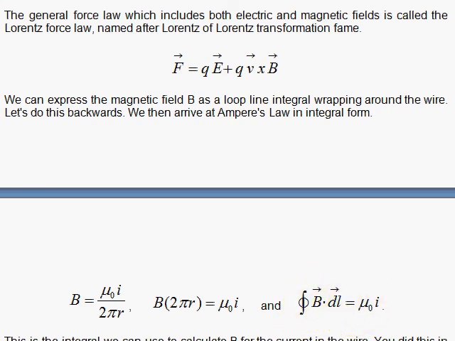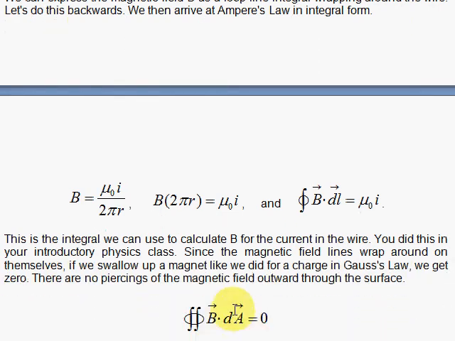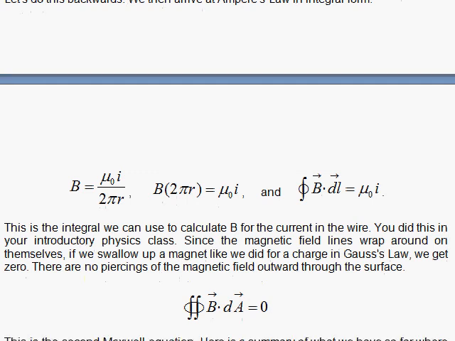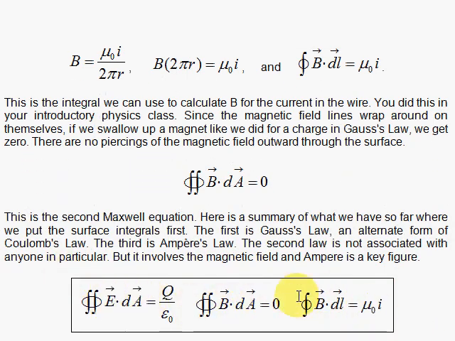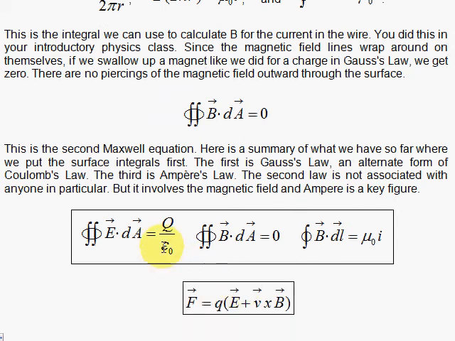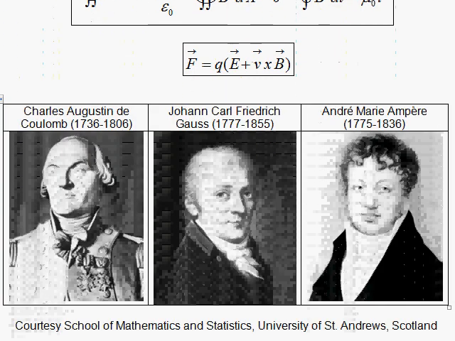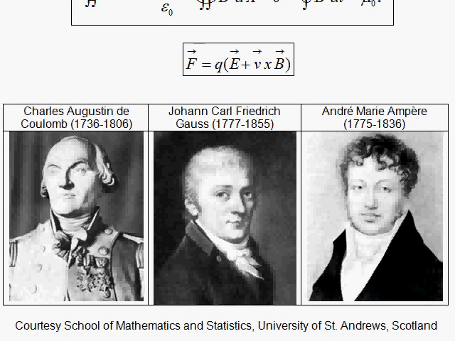Notice that if we were to swallow up here with an enclosed surface all of the magnetic field lines, they close in on themselves. There's no piercing through the surface. If there's no piercing through the surface, then this integral is zero. We have here two of the Maxwell equations and part of a third Maxwell equation. We're going to see we have to add a piece to this. But this is a lot that we have accomplished. This force law in combination with this gives you the total picture. Let's look at our three sciences here that have contributed much in this area: Coulomb, Gauss, and Ampere.